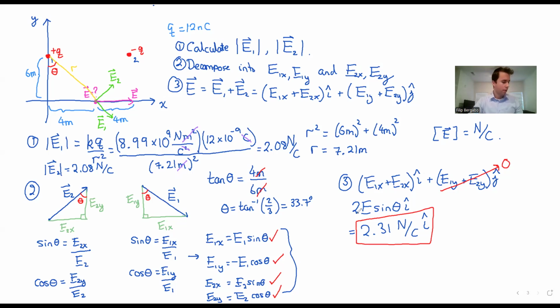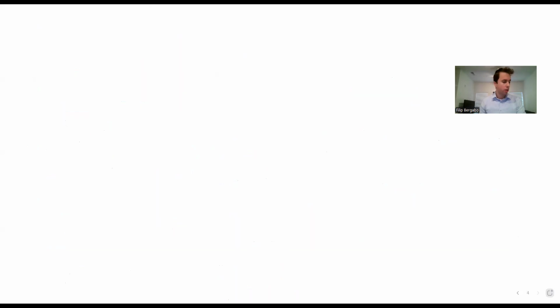So I hope that made sense. There's a little bit more that I want to talk about today because you'll need this for homework too as well. So let's move on from this example and again go back to this idea of dipoles. We actually just did that calculation with a dipole, but I want to do a little bit more on dipoles.